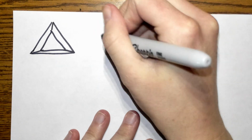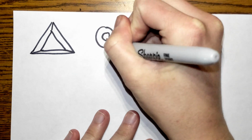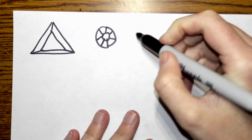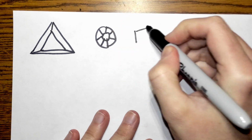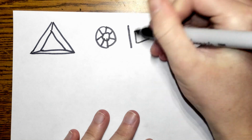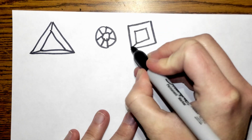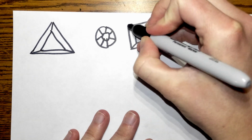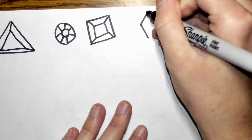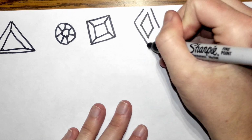Using this technique, we can make all sorts of different gem-inspired crystals. If you have a circle, you can just connect all the way around. There's not a lot of right or wrong ways to do this. Today on our sketch and practice day, it's a lot about experimentation. So this isn't our final artwork. You don't have to worry about each one being perfect. Our goal is just to try to draw a lot of different designs to really experiment and start to get creative with how we can draw crystals.